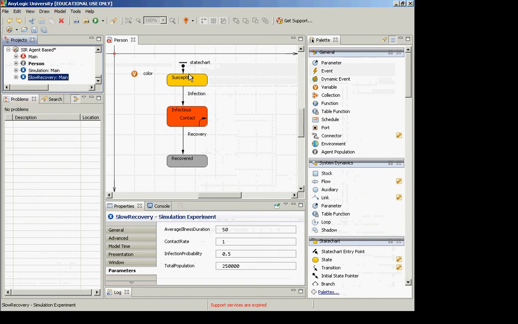So this equation for R naught, the basic reproductive number as it's termed, describes, for those not familiar with that quantity, the average number of people that would be infected by a given index infected, a given initial infected, in an otherwise totally susceptible population.